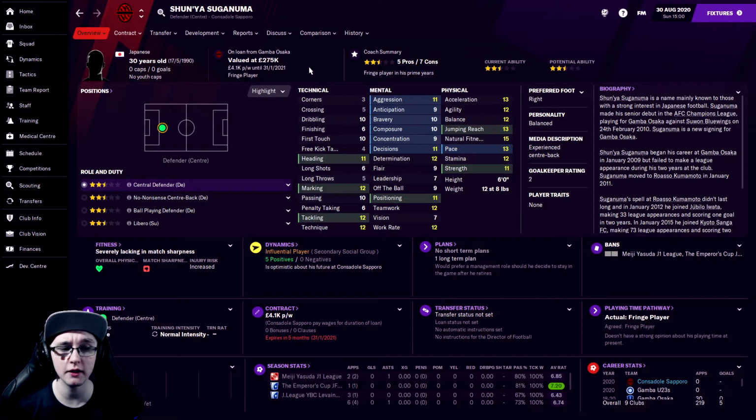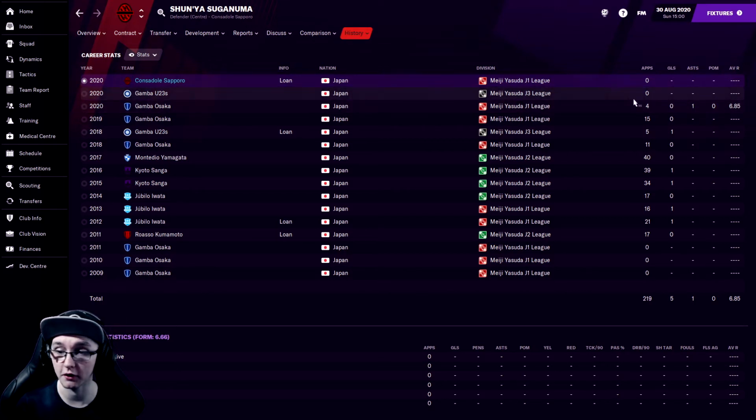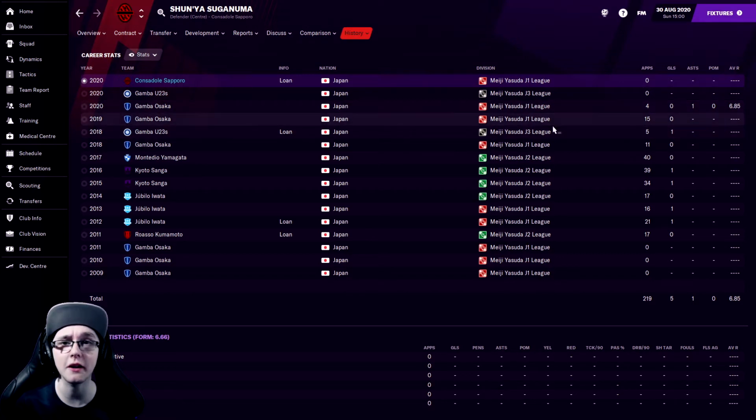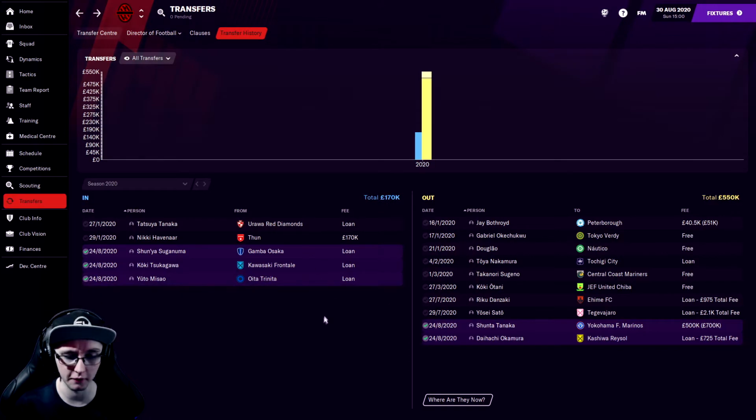Decent player, 30 years of age. He is coming in from Gamba Osaka. He plays for their under-23s. In fact, he didn't play for their under-23s. He played for their main team for 4 games, got an assist and a 6.85. Solid player. Nice little bit of backup cover there.